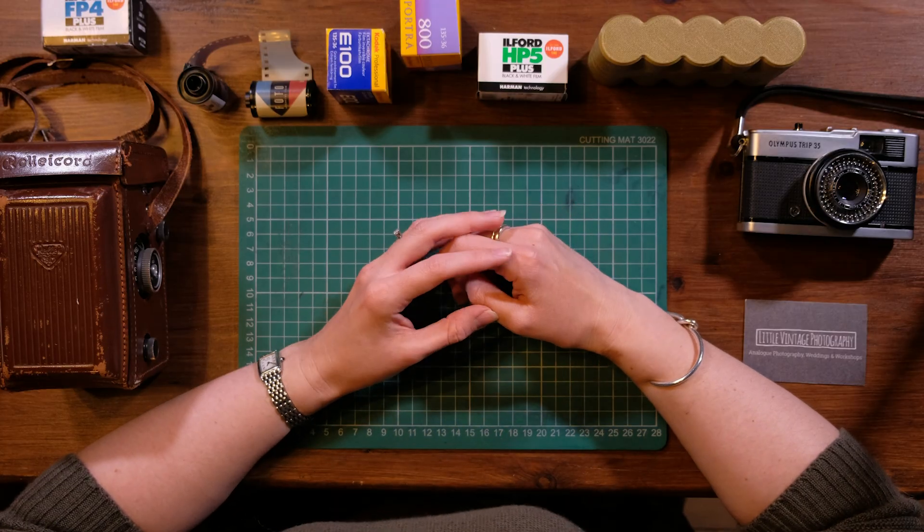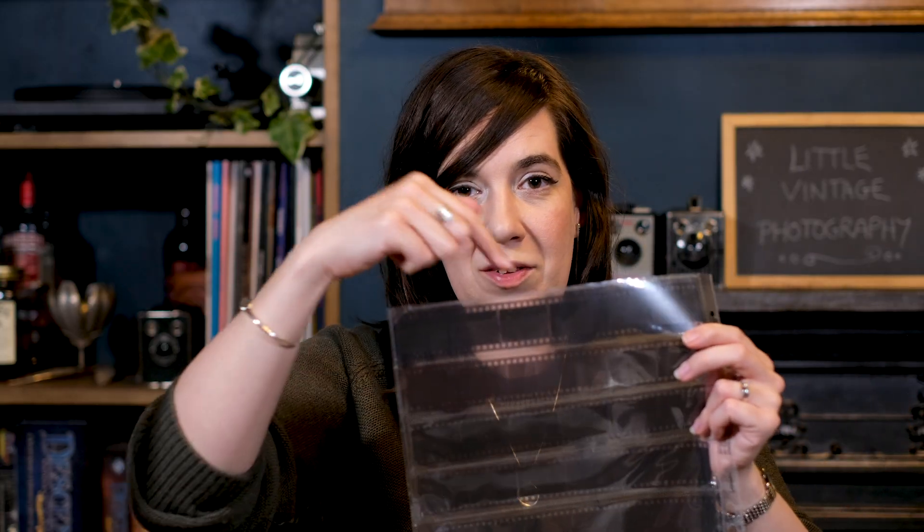It's quite a magical experience. This is what a negative looks like — it's a roll of film as negative strips. These ones are from the medium format cameras, so they're sort of like a square or rectangular shape, but quite a bit bigger. These ones here are the 35 millimeter ones, so they have something called sprocket holes at the top and bottom. You can see that there are also sprocket holes on the cartridge of film. That helps it go through the camera and makes sure it's winding on from frame to frame — so these are individual frames here. This is a strip of negatives from the whole roll of 35 millimeter film, and this is a whole roll of medium format film.